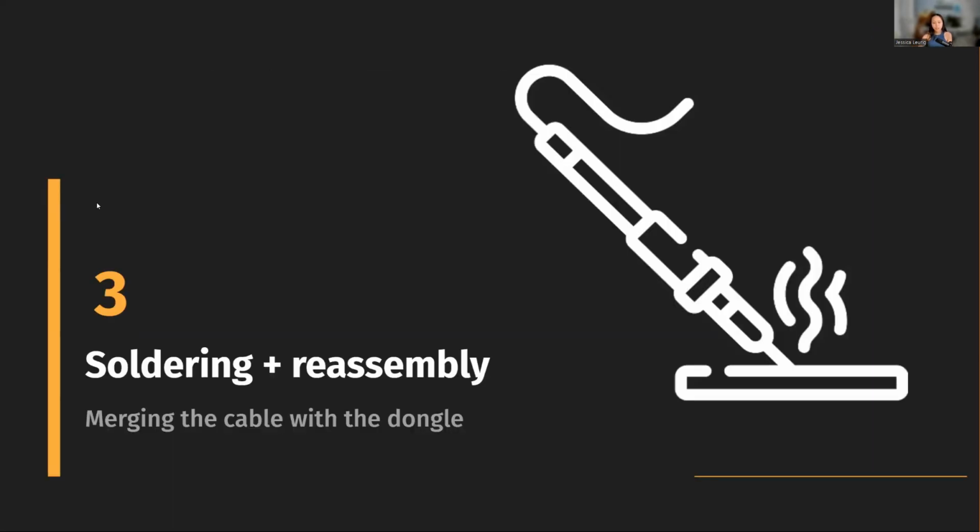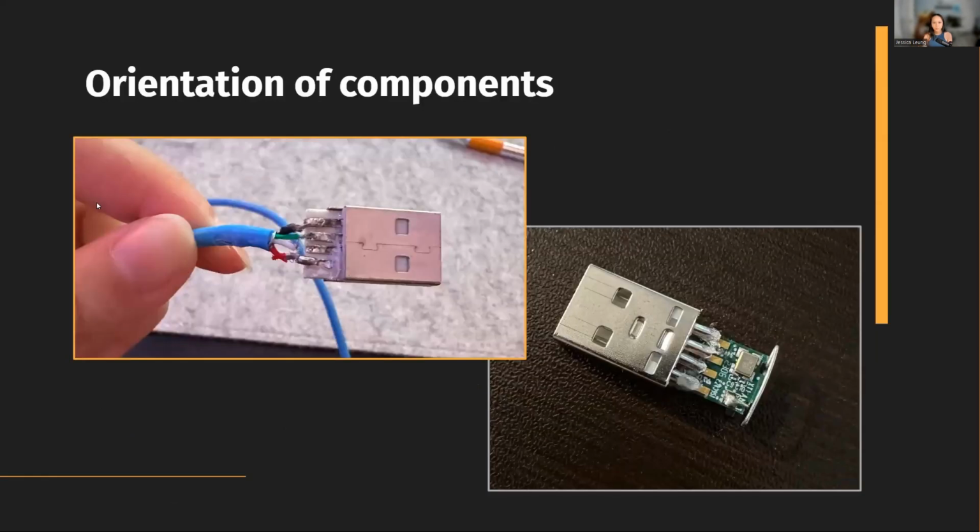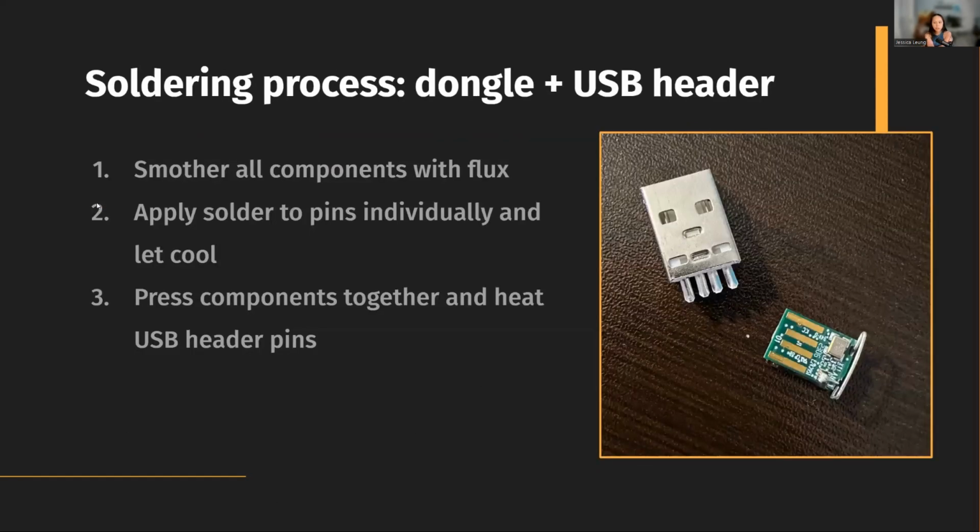And then finally, to solder and reassemble, we want to make sure we have a good idea of the orientation of the components before we start. So I just took a picture of my cable, and then I also took a picture of how I would want to put the two parts together so that I have a reference later when I'm soldering. And then now you can really just snip off the wires.